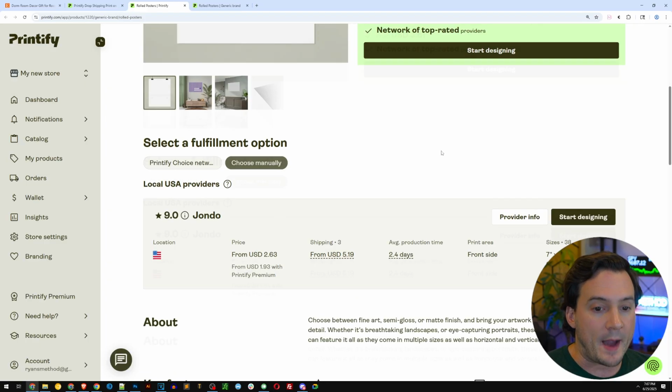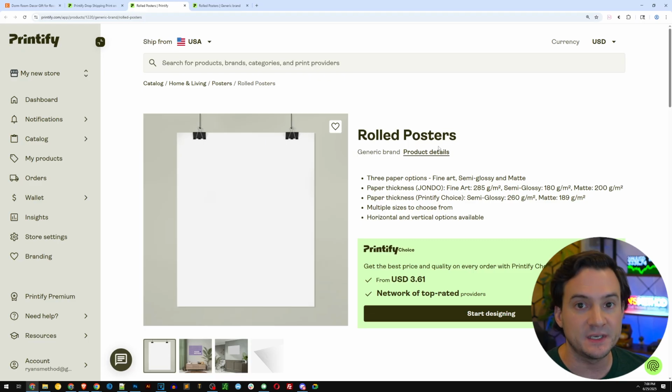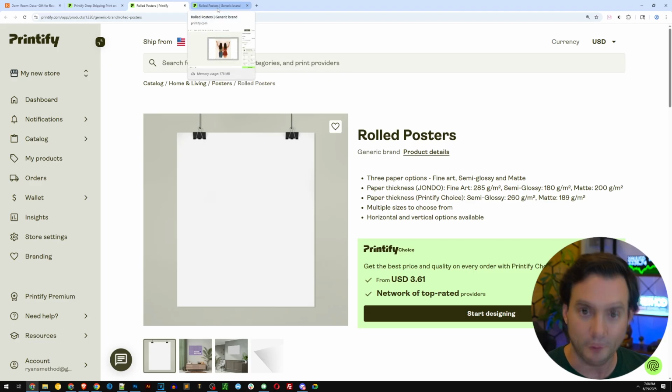Now, I'm going to move forward selling the rolled posters. I have a lot of room to run Etsy ads, which is great when you launch a new listing to help get that visibility and prove to Etsy that, hey, I'm a good, legit seller and customers are going to love my product. Having a nice profit margin leaves room on the table to do that, so you don't have to go in the red to run ads.